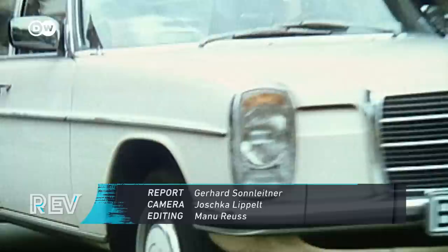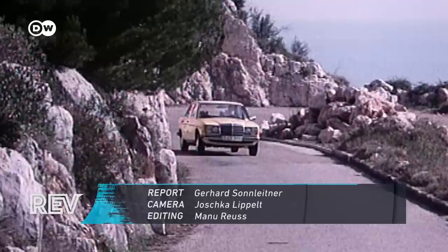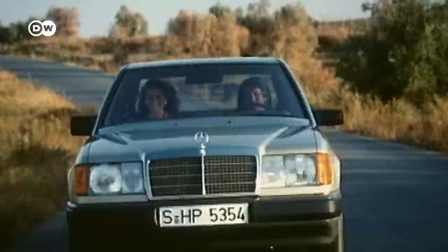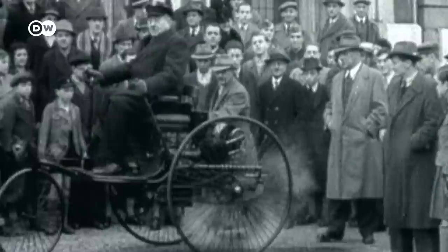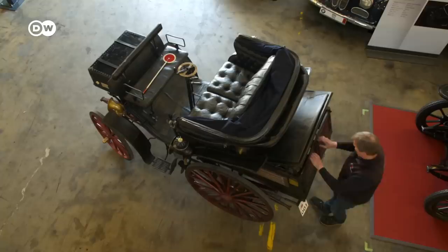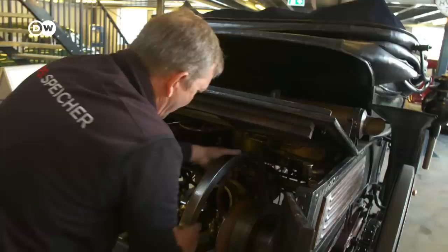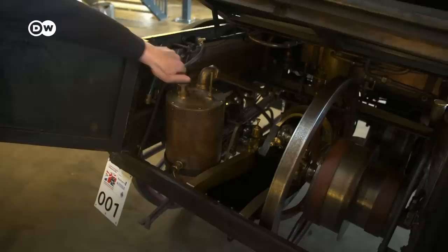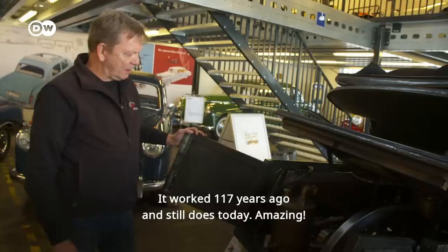The classic car lover has in-depth expertise on these Mercedes classics, and he knows exactly what makes them so reliable and indestructible. It comes from the beginning of Mercedes — the understanding of quality, especially in the Stuttgart region. That's where Carl Benz launched his pioneering automobile in 1886. Visitors to Einbeck might be surprised to see a Mercedes Benz from the dawn of the automotive era still out and about — the oldest street-legal car in Europe. That the parts are so old and it still works — today it's still the same concept, motor-technical, that worked 117 years ago. It works today.